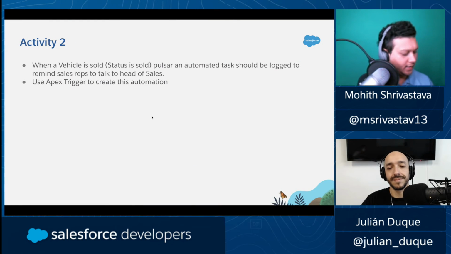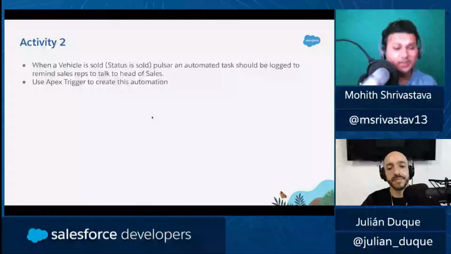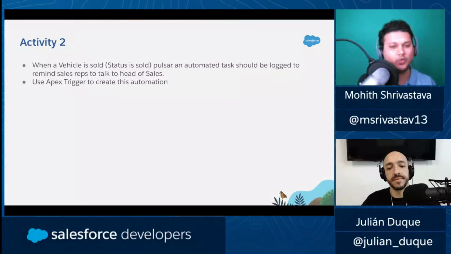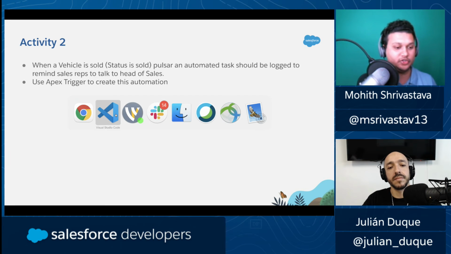But Julian, we'll go ahead, and actually I have some time left, so I can pretty much walk through this. I wanted this activity to show how to write Apex triggers, etc. Right now, before that, I want to do one more thing. That is, go to the Apex recipes application.